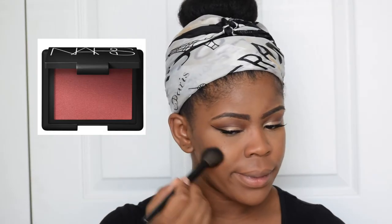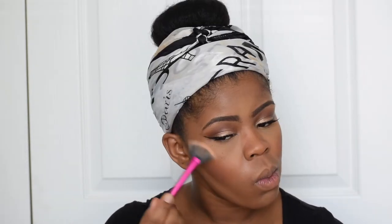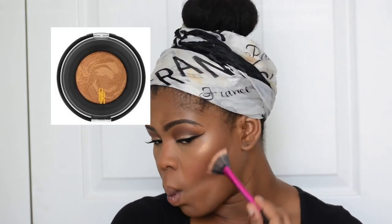And for blush, I'm just using the NARS blush in the color Torrid. For highlight, I'm using the Black Radiance Artisan Colored Baked Bronzer in the color Beautiful.